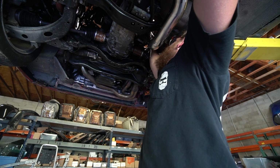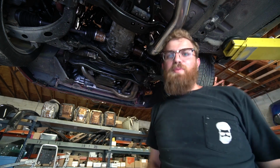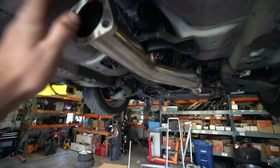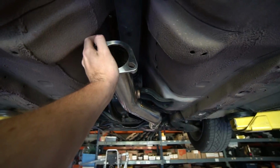Get a nut on it so it doesn't fall off on our faces. The exhaust studs I ordered, however, are not correct. I'll have to order new ones. But yes! It fits. Check it out. That's it, up like it should be. Might be able to actually mount that to something, but sweet, sweet, it fits.